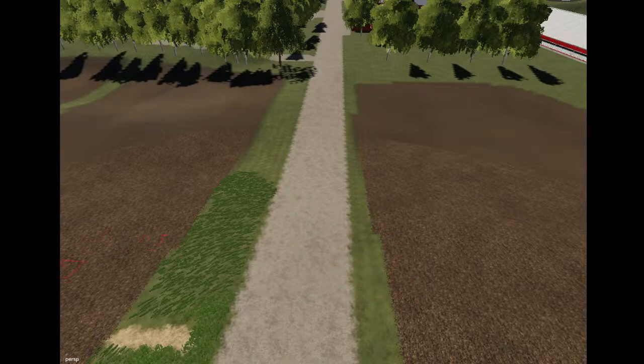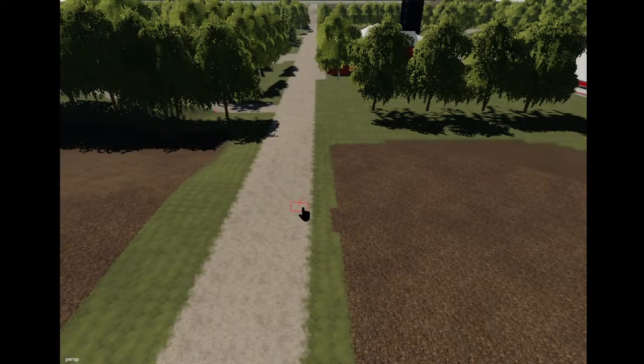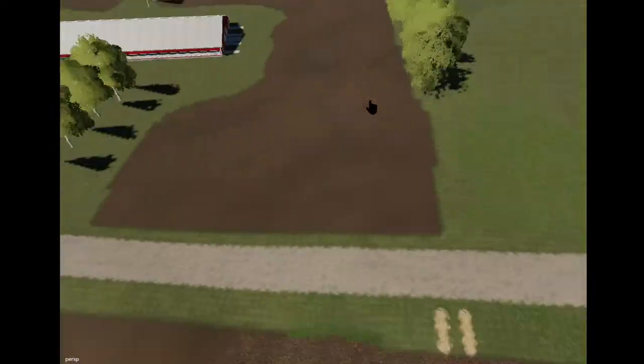Then we're going to go back to dirt and terrain detail. Subtract that over there to a nice straight line. Just gotta give enough room so it looks like there's a ditch there. Okay.